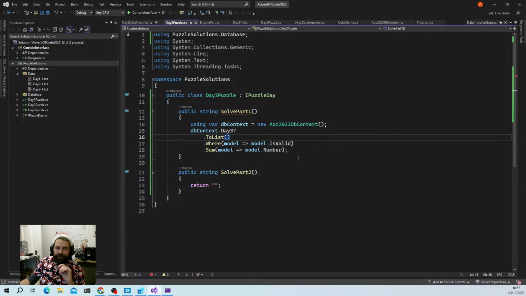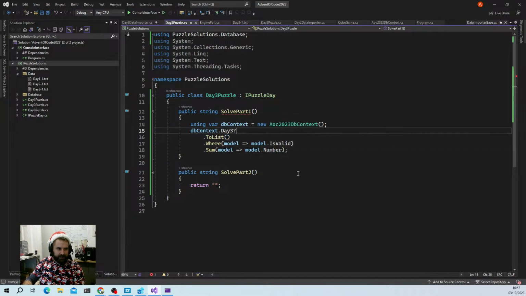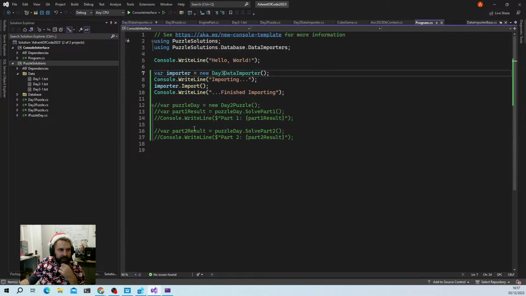I think populating the database with all the numbers might be useful for when we get to part 2. Let's find out. So, SolvePart1 doesn't return anything yet, so we need to say var result equals, we're going to return a string with result in it. And we are going to jump into our program.